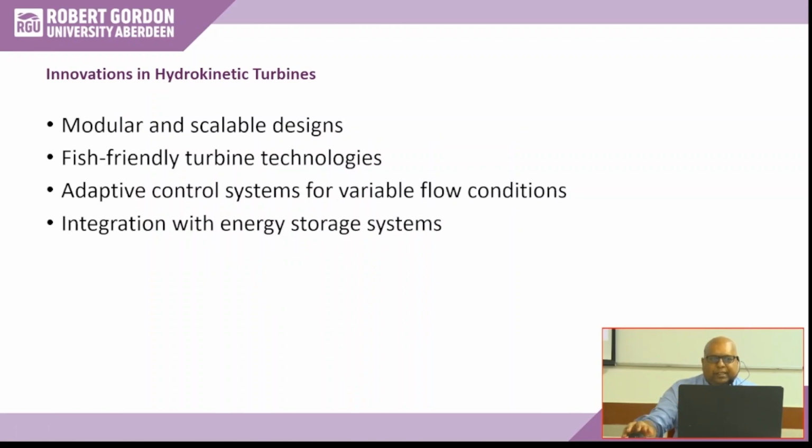What are the other innovations coming? Modular design and scalable design. The design can be scaled up from 5 kilowatt to 10 to 20 kilowatt, those types of things. So scalability is very important in terms of designing. And modular design helps with the manufacturing process. You can build it part by part and then join it together. That's what we call modular design. Most of the turbine is made part by part, and then you add it together.